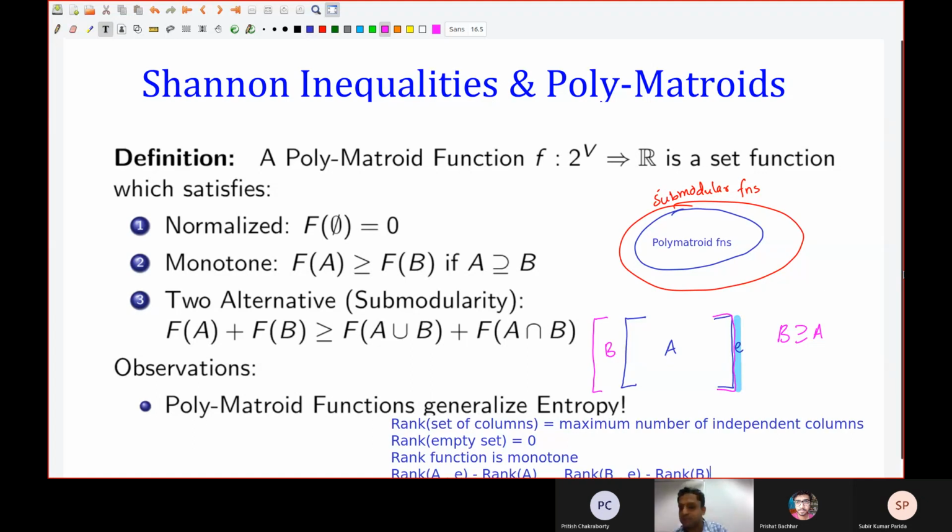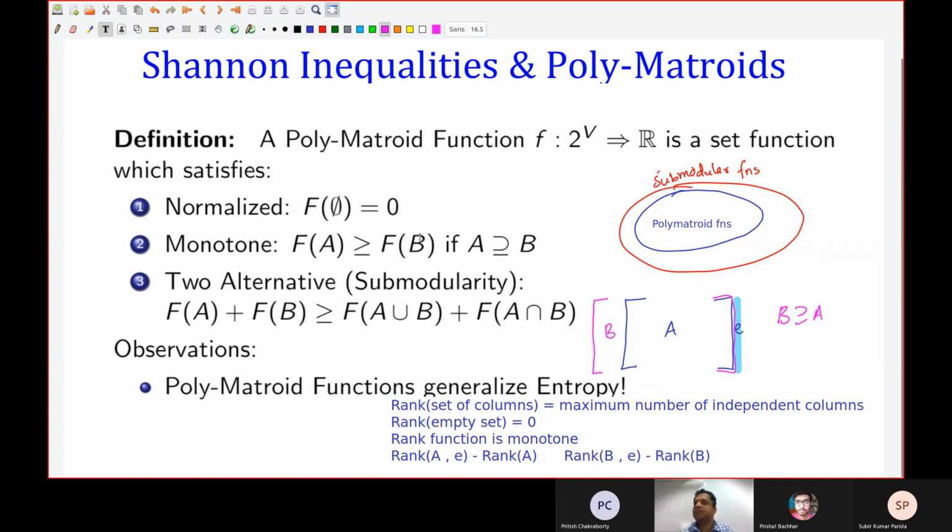What do you think this property will be? Greater than or equal to, right? Because if I add a column E to B, the set of independent columns may not necessarily grow. The additional set of independent columns may remain the same, but cannot certainly grow. So there's more value that E is potentially going to add to A than it's going to add to B. So you see, this is the reason for the name matroid. The matroid structure is a generalization of what we have in matrices. We'll not go more than that as far as matroid is concerned right now.